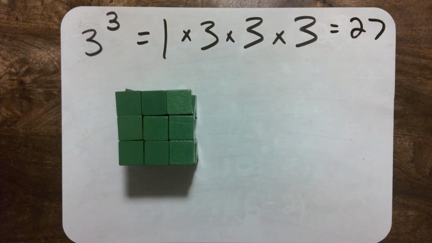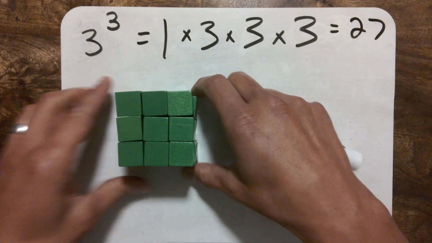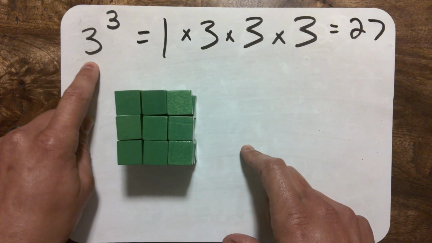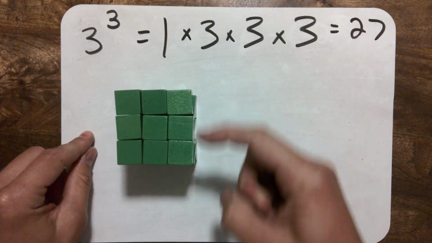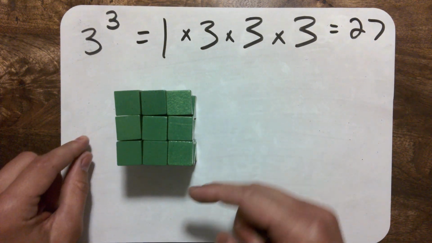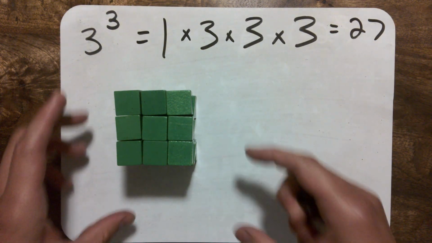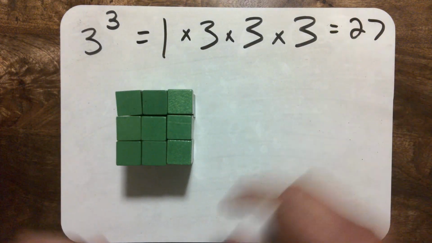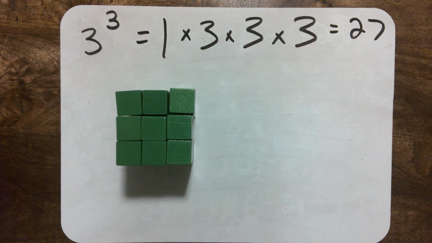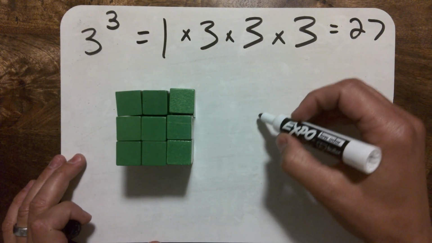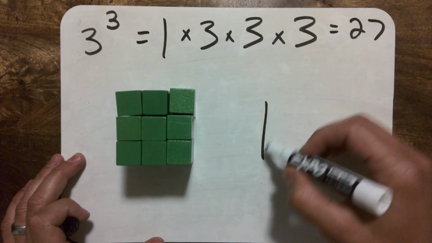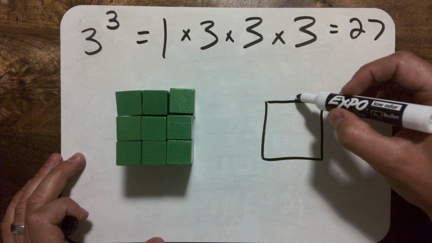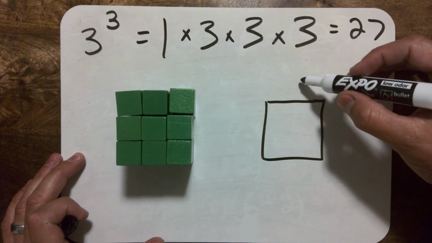But from that geometry perspective, we're thinking of if we have a cube, 3 cubed, a cube with side lengths of 3, the length and width are 3, and then the height is also 3. What is the volume of our cube? So our volume is 27. There's 27 of these cubes involved. So then for the representational model, again, this is going on the geometry one.